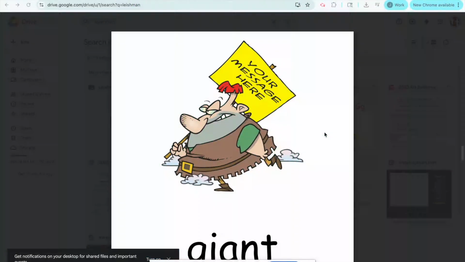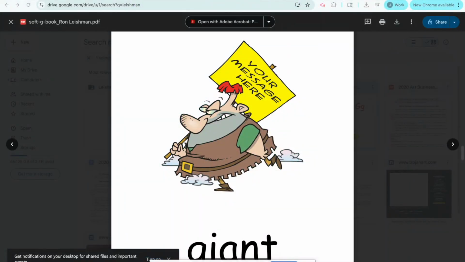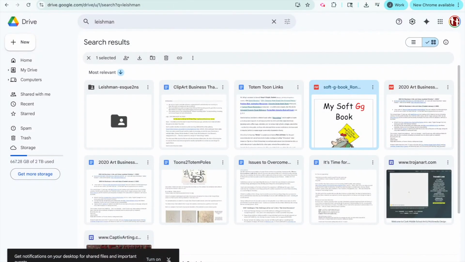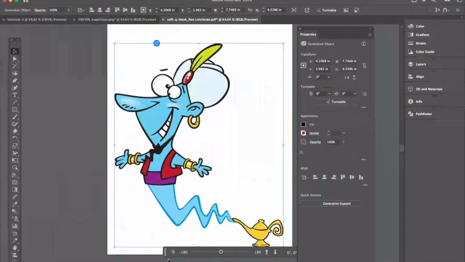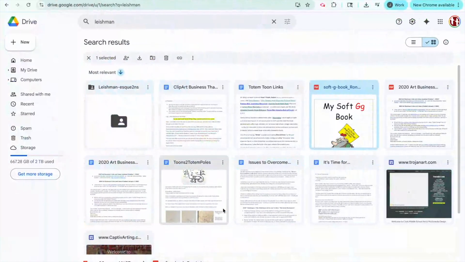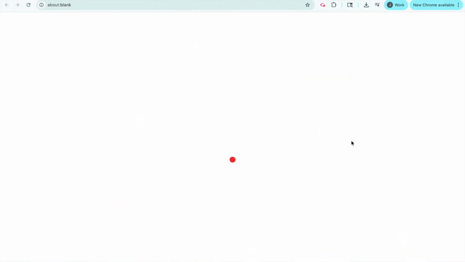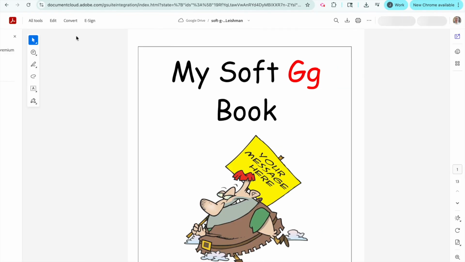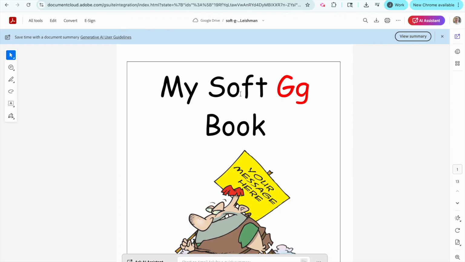Okay, so this is really wild. I have this PDF. See if I can reduce it down to the size so you can see the whole thing. This is a book that someone made called My Soft G. And I'm not sure if I got it on Teachers Pay Teachers or where I got it from.